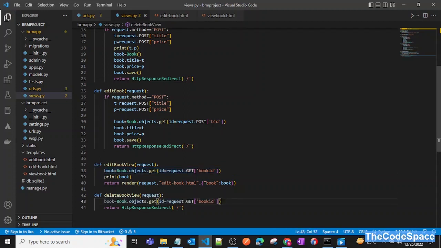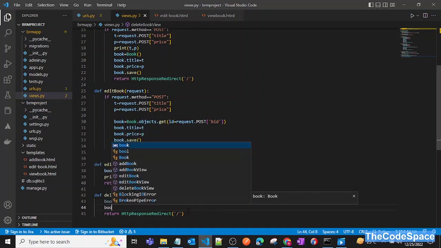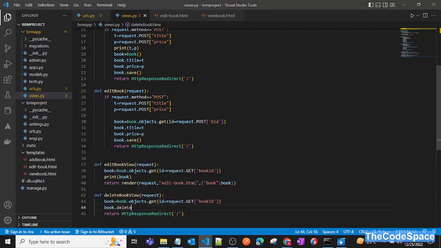We are just getting the book by the get request. And then we can delete the book by just saying book dot delete. That will delete our book object, and then we are returning the home page url. So that is it for this delete view as well.